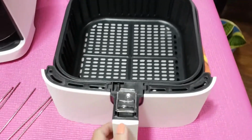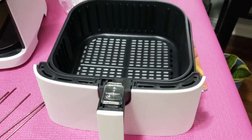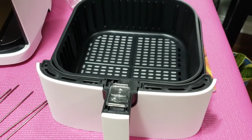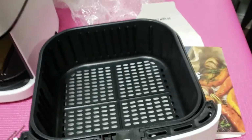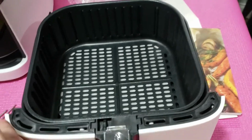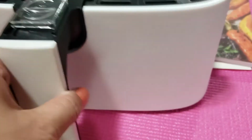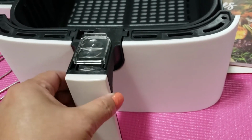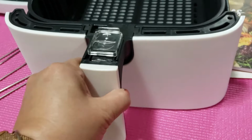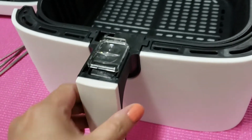It's really big, you know. You could probably fit a lot of chicken in here to fry. So we'll see. And I like the texture of the handle. It's not slippery. You could have a good grip when you're trying to hold it.